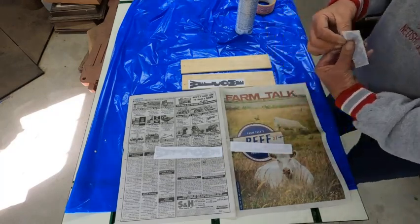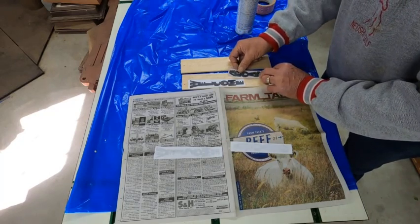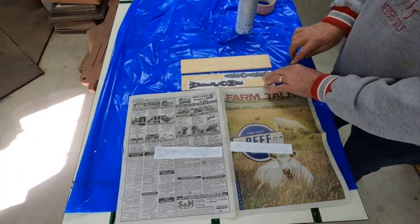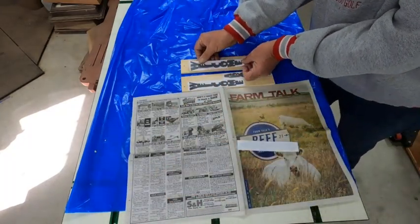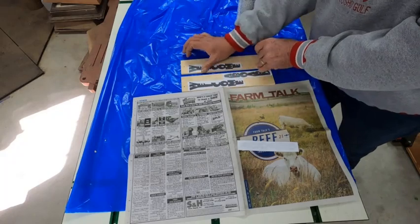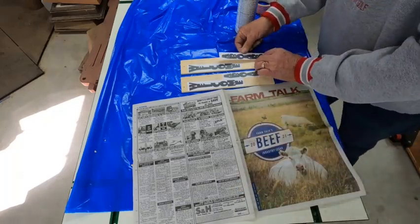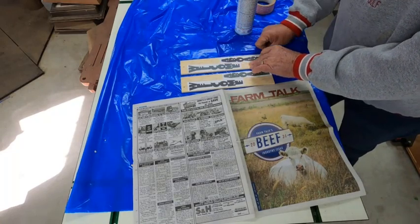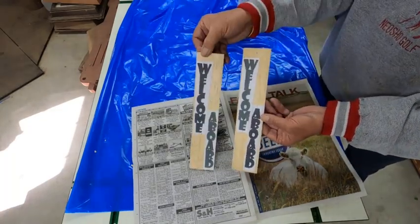I found that if I put it on the pattern itself, that it can be removed without leaving any residue whatsoever on the wood. So I'll spray the back of that up, let it tack up, and then I'll put it on that wood that I have, and that'll give me something that I can practice on. I'm going to make two sets of the same lettering, and I'll practice on one set of it. And if I am able to figure this saw out by then, I'll cut the second one up and use it on the project that I'm working on.